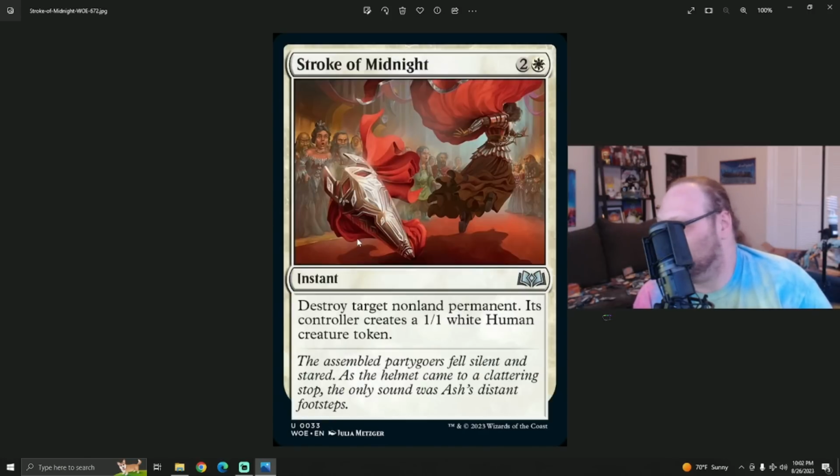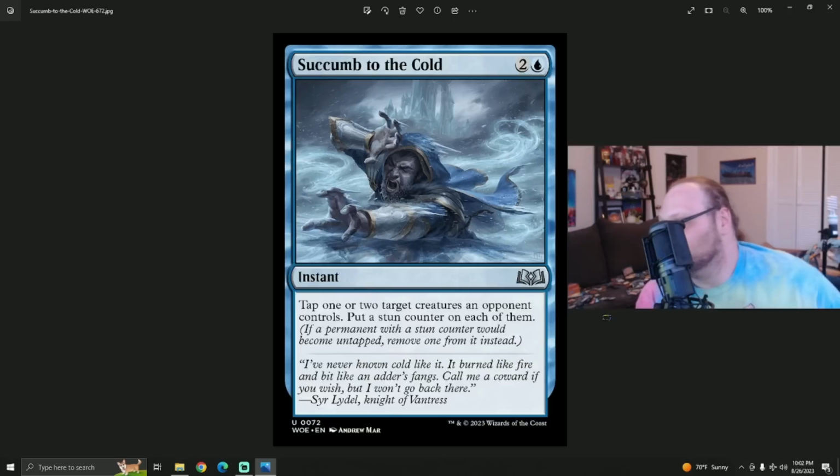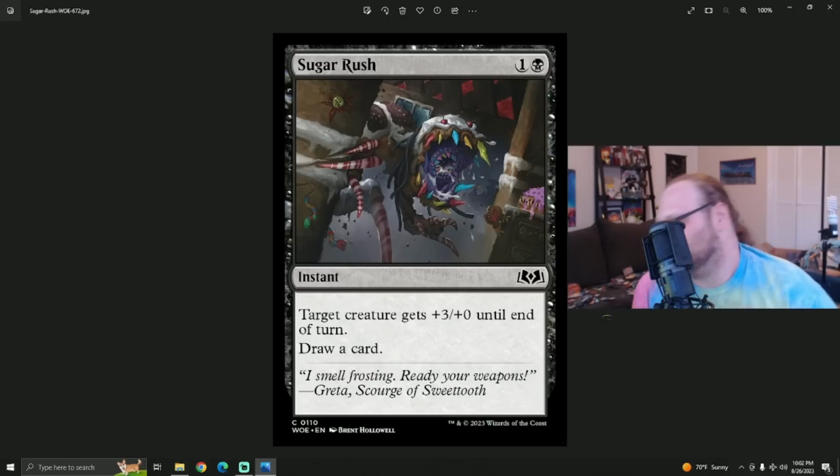Stroke of Midnight. Bust up any non-land permanent. All they get is this lousy 1/1. Let's give that a 2.5. Solid removal spell, definitely. Succumb to the Cold. It's instant speed. It's good tempo when you think about it, but still not actually playable. Let's give it a 1.75.